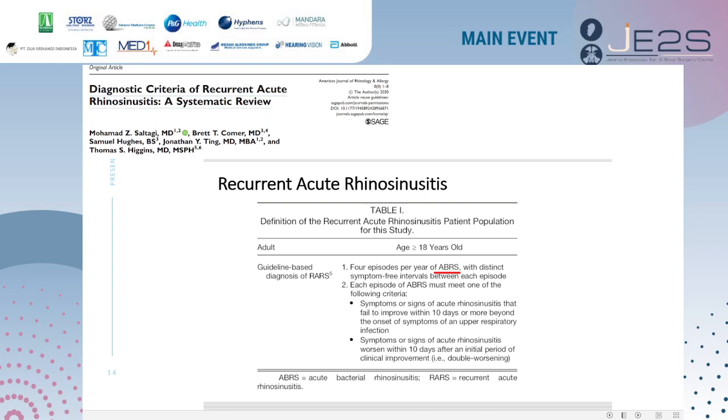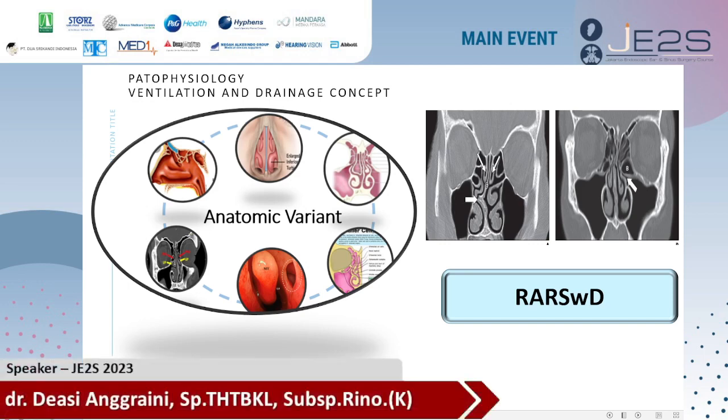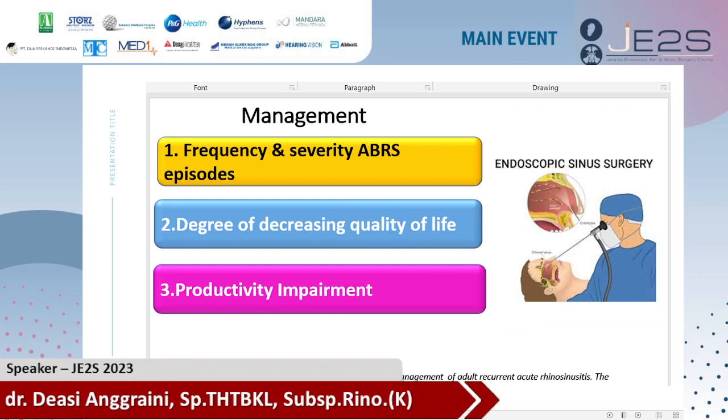The pathophysiology of recurrent acute rhinosinusitis: some literature mentions that anatomical variation may have a role, and also immunodeficiencies, especially IgA deficiency, or comorbid allergic rhinitis. So we have to be very detailed in the anamnesis, perform an endoscopic examination, and learn from the CT scan. Some experts suggest that we can perform the CT scan not only to find disease in the sinus, but also to find out what kind of anatomical variation could contribute to the recurrent rhinosinusitis.